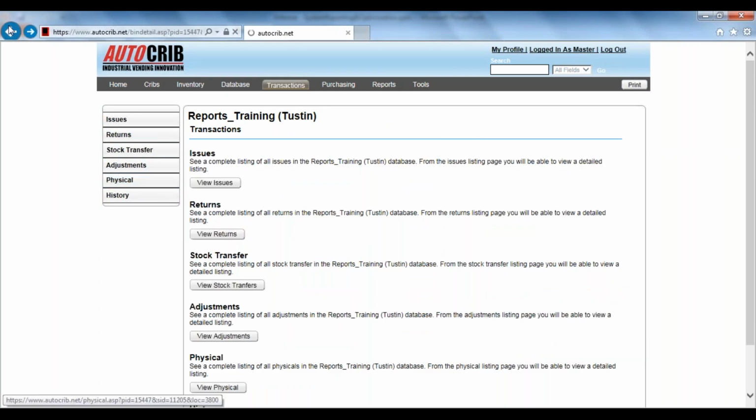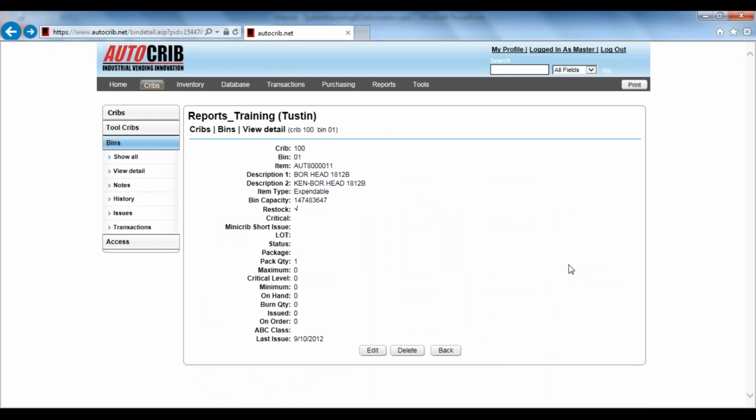So that's one way. There are two ways that you can physical the quantities, or just issue it out of the machine. That will also turn your on-hand and burn to 0. The issued field indicates that an item, a durable, perishable, or gauge item has been issued out and is currently out on the floor and is waiting to be returned. So in order to zero out the issued field, you would just have to return that item to the machine.